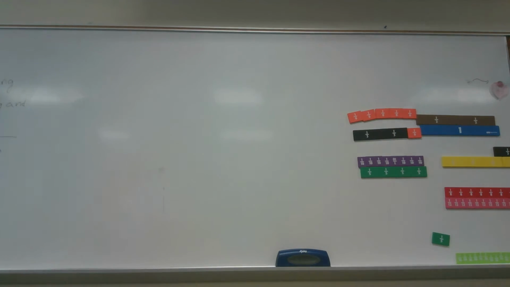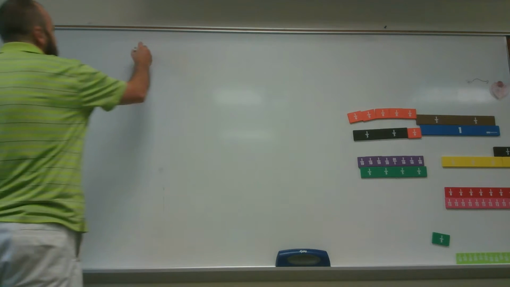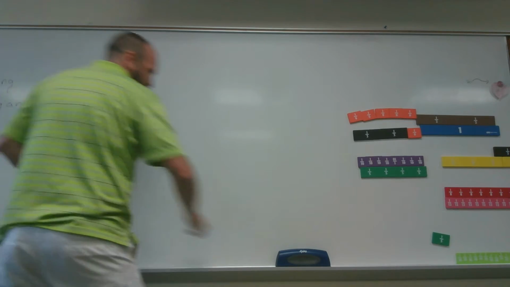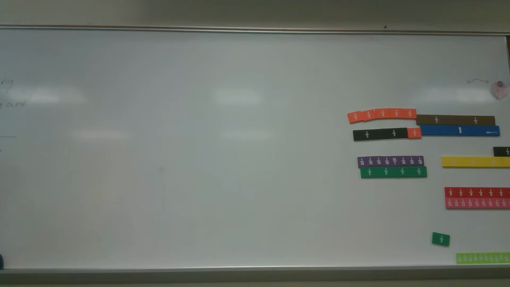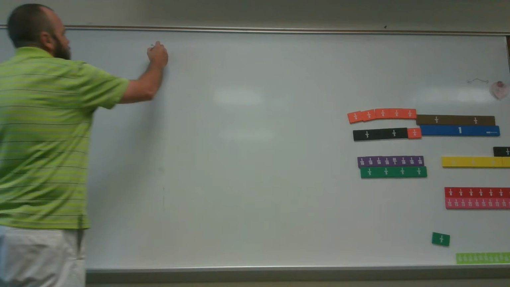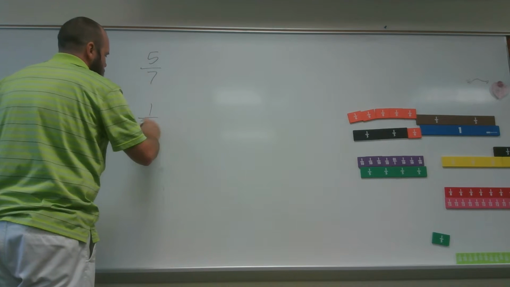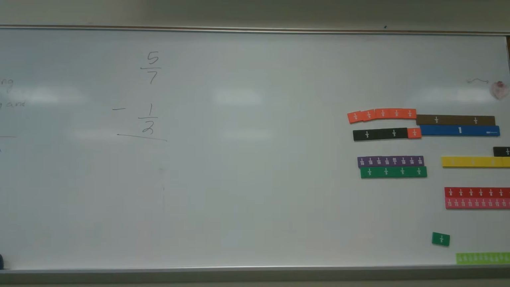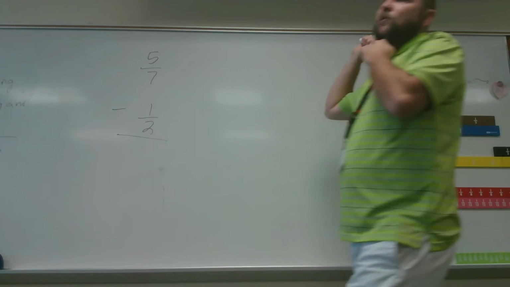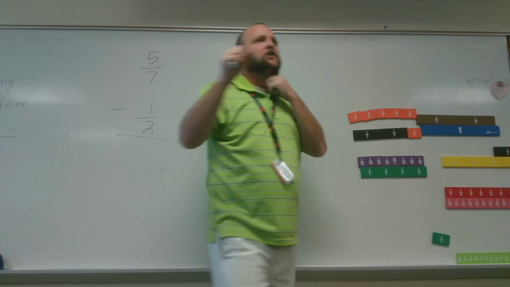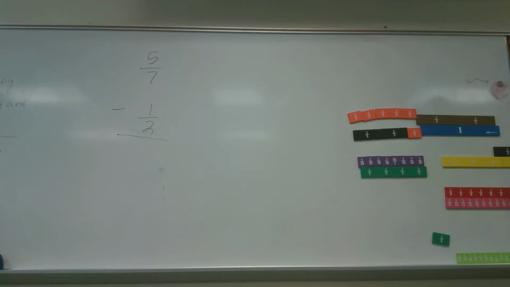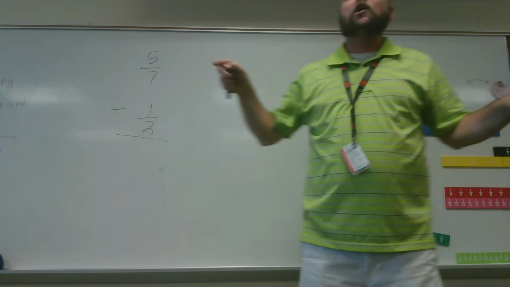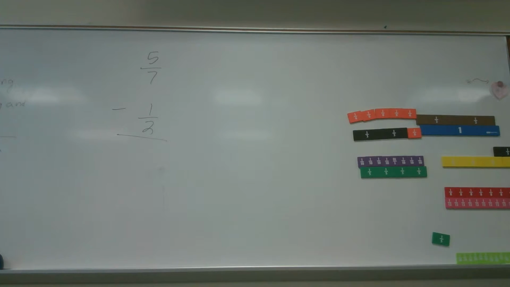All right, let's look at another one. Did we do 8/9 plus 2/3 yet? Yeah. We did? All right, let's do 5/7 subtract 1/2. I'm going to give you a minute to think, and then I'm going to call on someone that just sits there and doesn't do any work and rides the coattails of the rest of the class. I'm going to call on one of those people to tell me what the common denominator is.